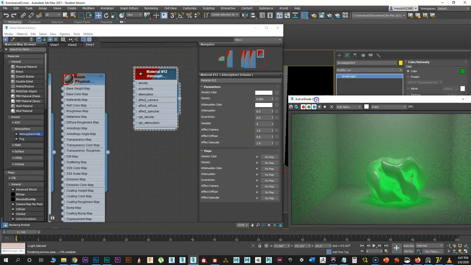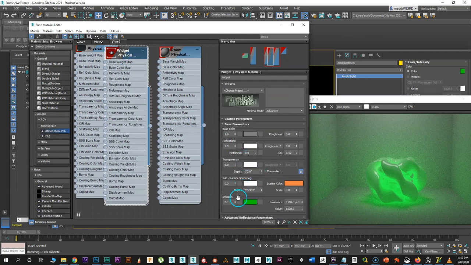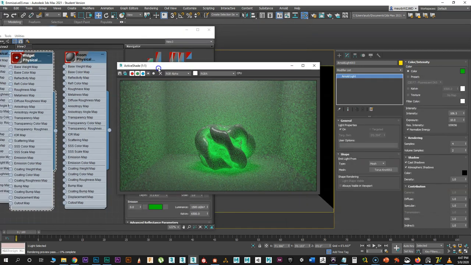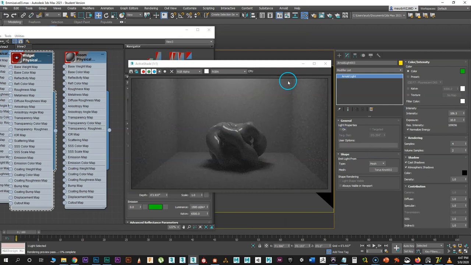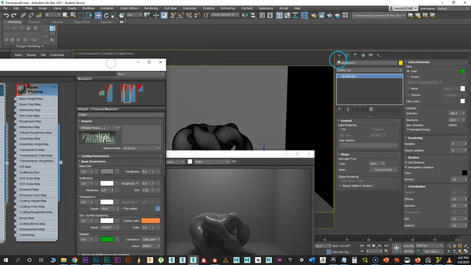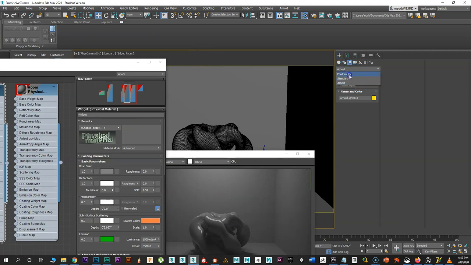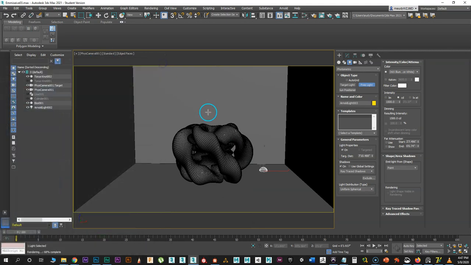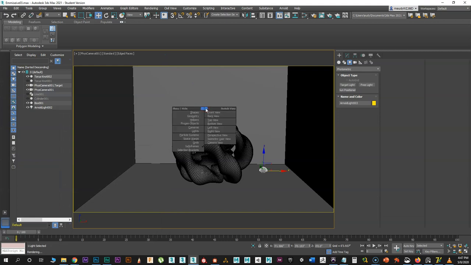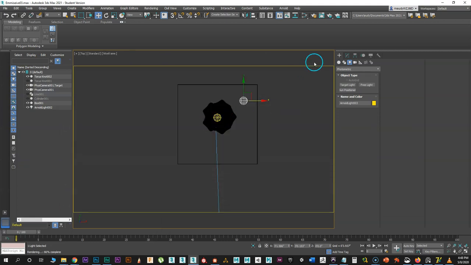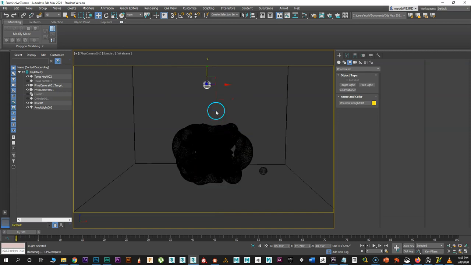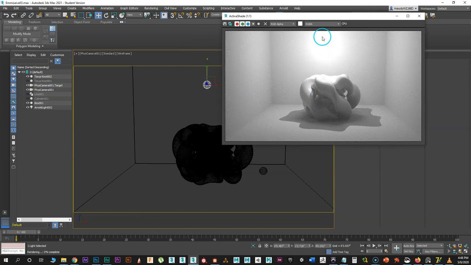Now, what I'm going to do is do it on a light. So I think what I'll do here is let's turn our widget to have no emissive properties. And we'll go ahead and I'm just going to turn off this light for right now. And let's go ahead and put, we're going to put a photometric light in here. Just a free light. And let me go to our top view and I'm going to put a free light like right over the top of it like so, and then let's go back to our camera and now you're going to see it's got a glow on it.